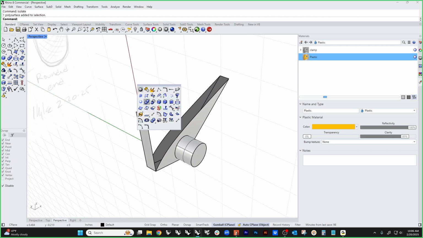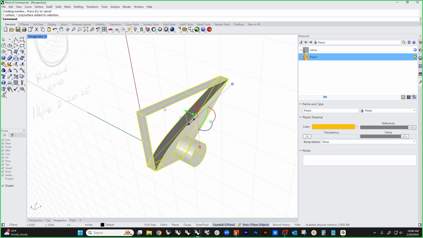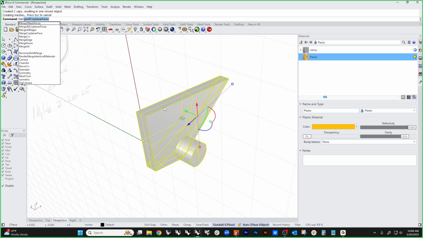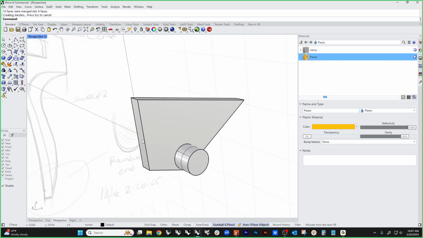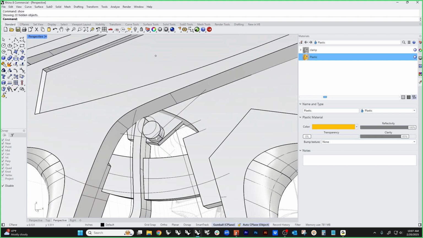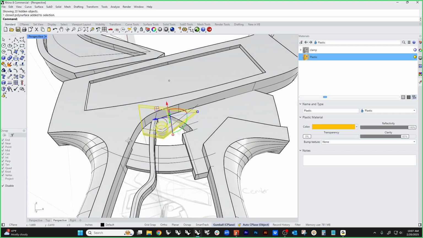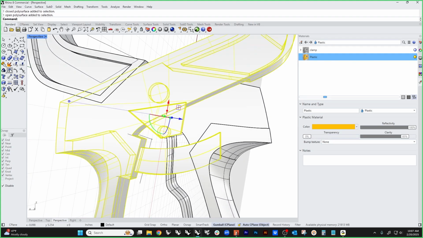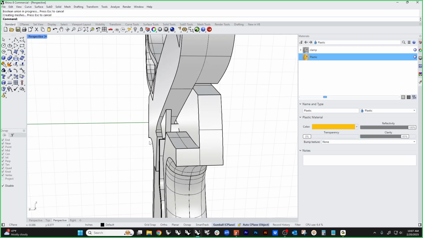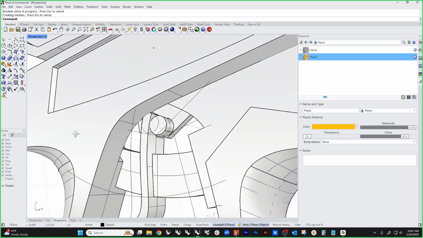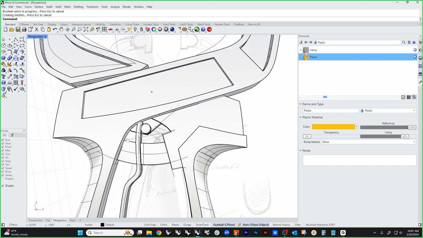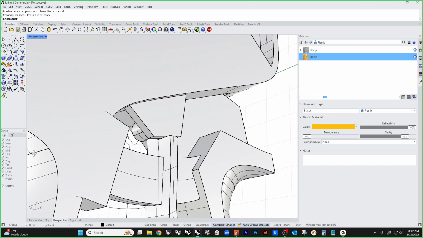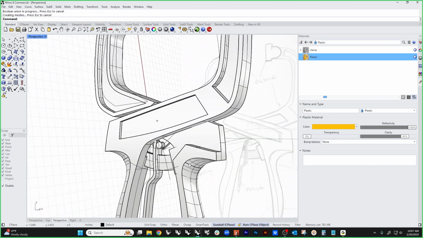Oh, you're going to like this. Watch this. Join, cap, merge all coplanar faces. Bing. Remade that piece. Then we can take this, because it overlaps that guy now, stick that in there, and then that kind of does its thing. And there's a spring in here. I'm not going to worry about the spring at this point, but if you want to put a spring in there, you could.